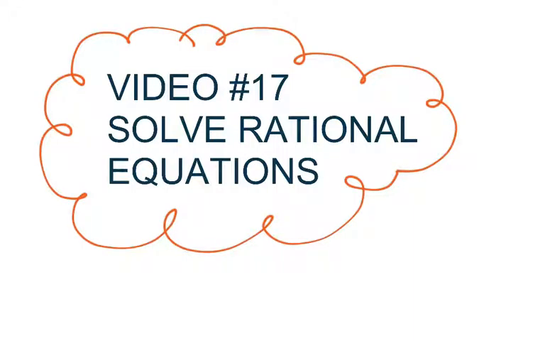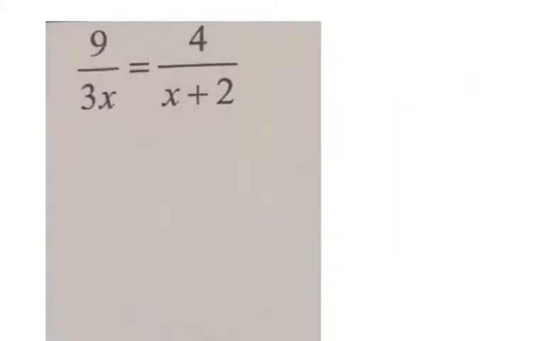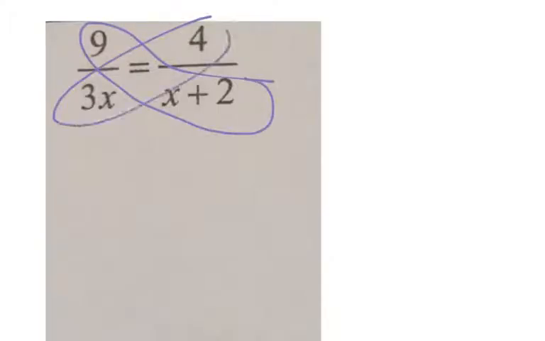Okay, ladies and gentlemen, this video number 17 is solving a couple rational equations. So, here we have a nice simple rational equation. Now, some of you would realize, hey, couldn't I just cross multiply? And you know what, guys? That is definitely one way to quickly work this one out. So let's just go ahead and do that.